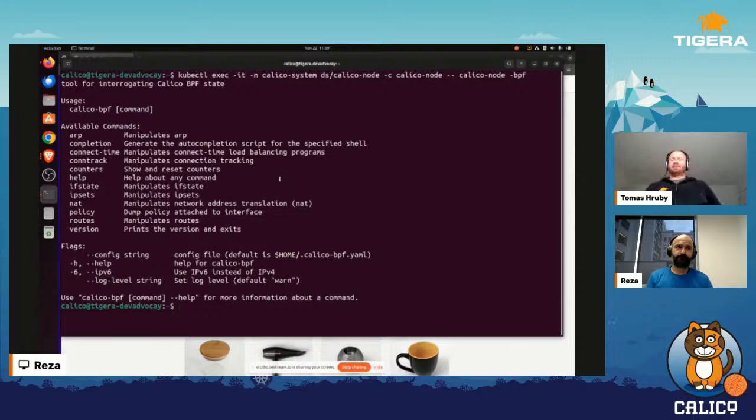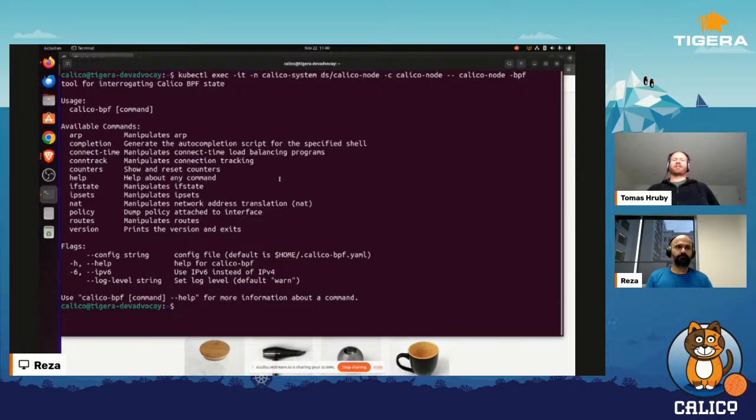So yeah, you can't really use the same tools as you are used to in a generic Linux environment. In a generic Linux environment, you would explore typically with the IP command, like IP route, and whatnot.